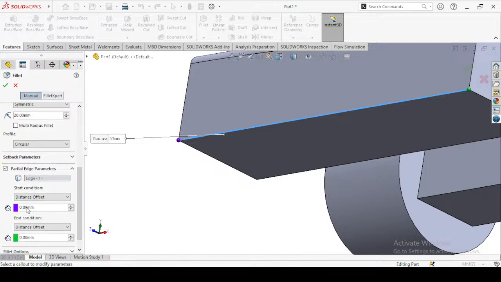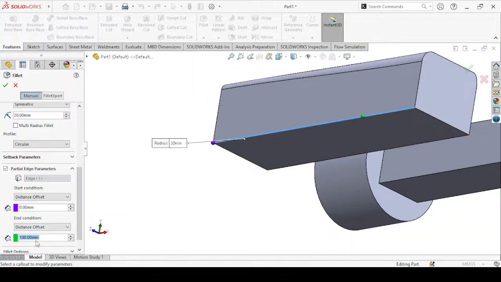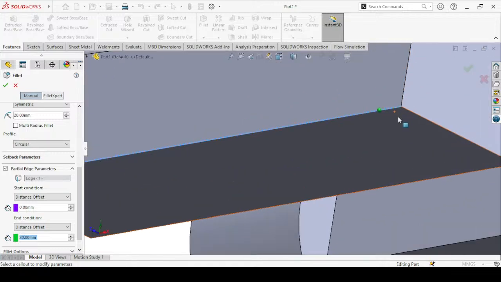You have to define the offset distance from this edge, from where the fillet should start. Define the distance, for example that is 100, and that is 20. So this is offset from this edge, and the fillet will end here on this edge. If we change it to 50 millimeter, you can see that the point has been moved away from this edge.